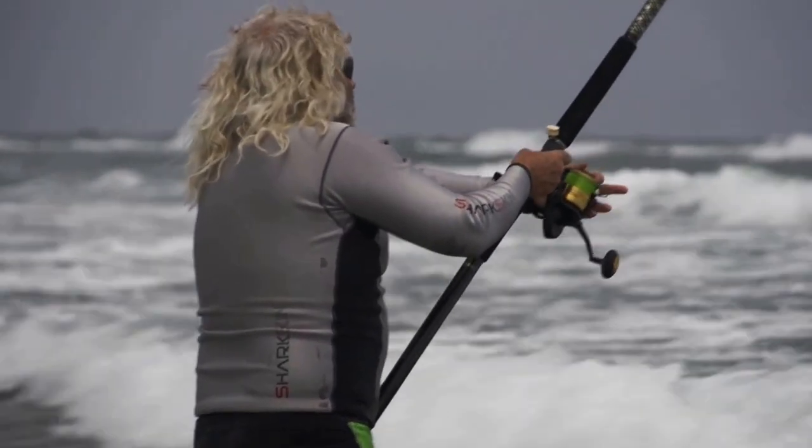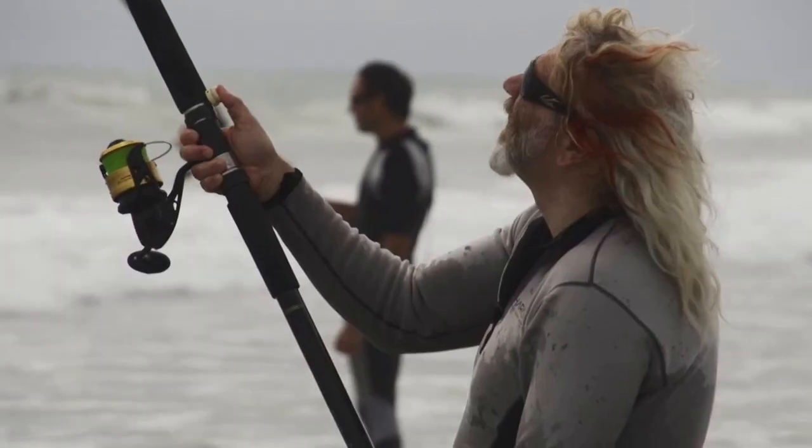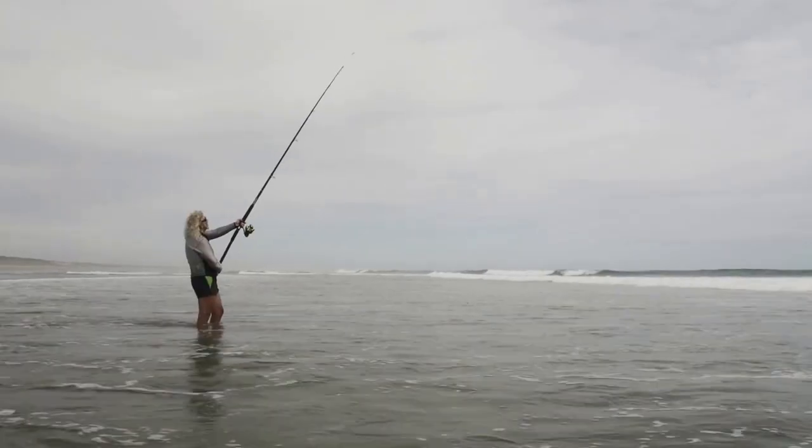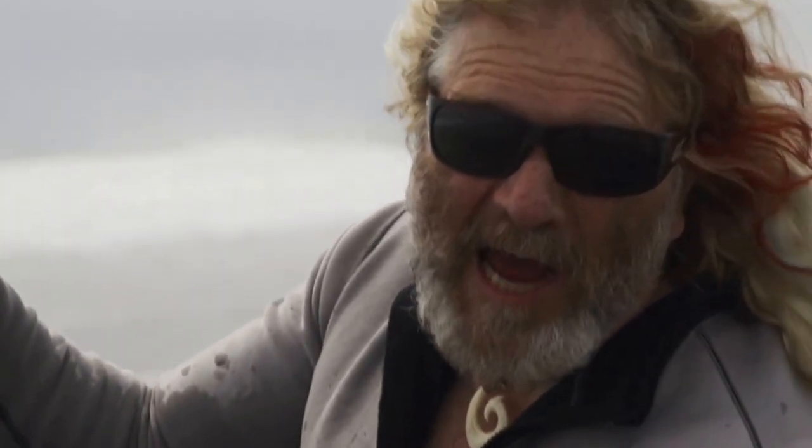After casting, then walk backwards up the beach and keep your line tight at all times to feel the bites. You get out there and you think, oh, no bites, no bites. But you've got to keep on concentrating, because when that bite does come, you want to strike, and you want to strike well.